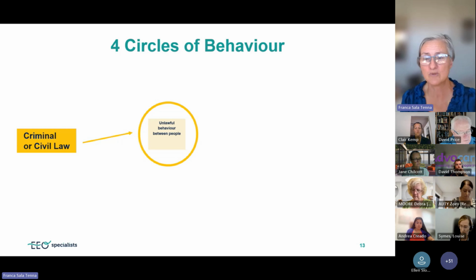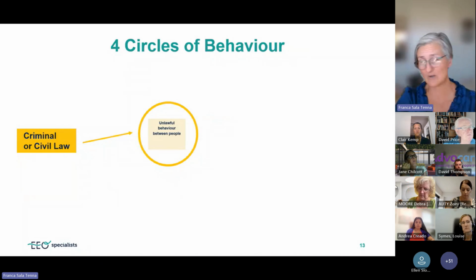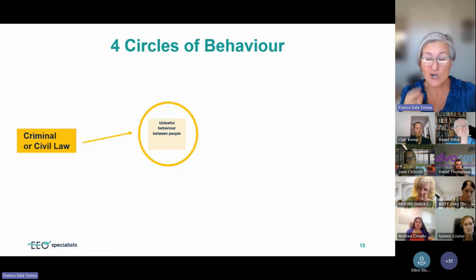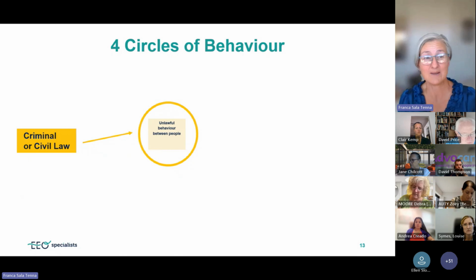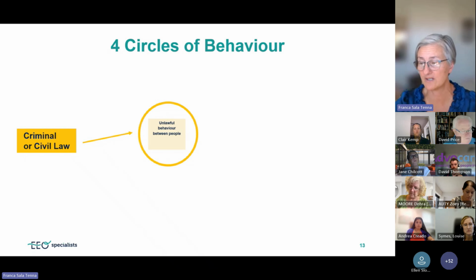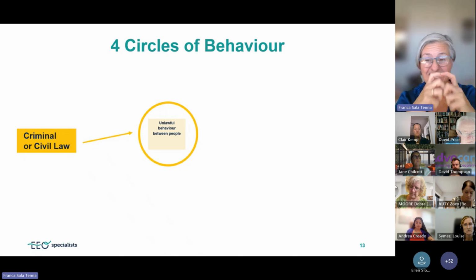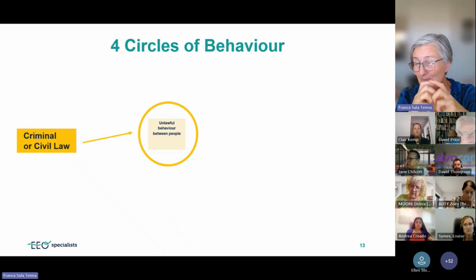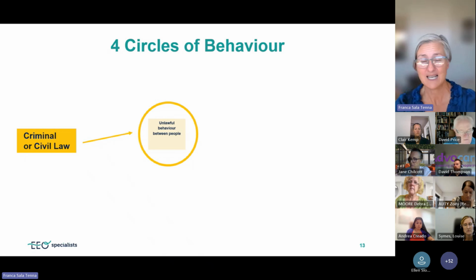In contrast, a criminal law, so something like indecent assault. Indecent assault is when someone touches the sexual parts of somebody's body. Whether that happens in the workplace or outside of the workplace, it is still a criminal offence. But criminal offences really only get activated or triggered when the police are notified and the police get involved and make an assessment that there's sufficient evidence to charge somebody. So that's the distinction between criminal and civil. We've also got what we call a different standard of proof, so different quality and quantity of evidence. That's my first circle. That's the smallest circle. That is mandatory. We expect people to act appropriately at all times, right? And if they don't, then they can be held to account.